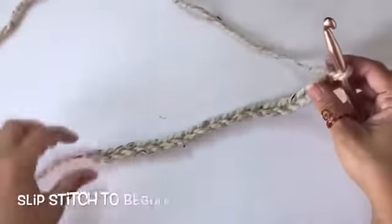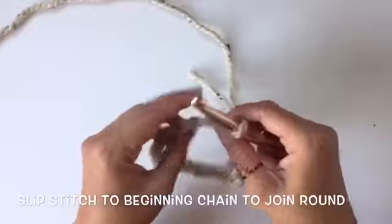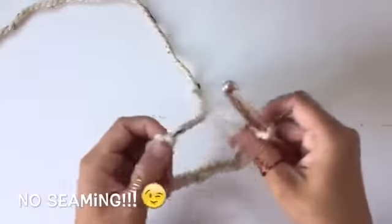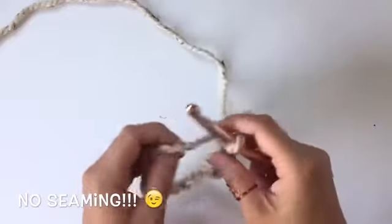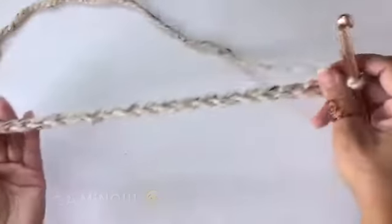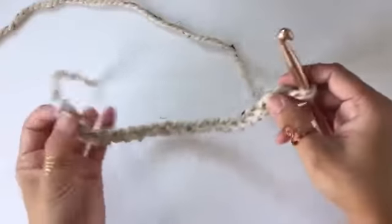So we will be joining the chain into a round. I hate seaming my work. I just absolutely hate doing that. That's why I make a lot of hats and a lot of things that go in the round. So if I can avoid seaming my work, that's what I'm going to do.